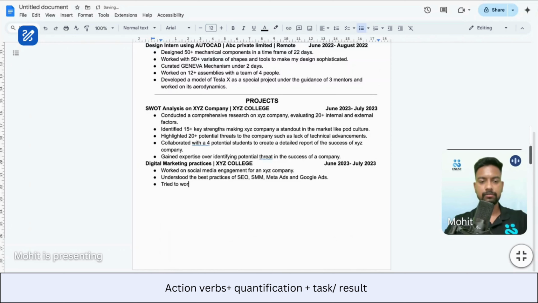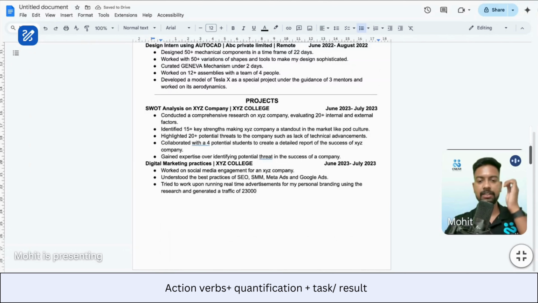Tried to work upon running real-time advertisements for my personal branding using the research and generated a traffic of, let us say, 32,000 or 23,000, whatever it is.